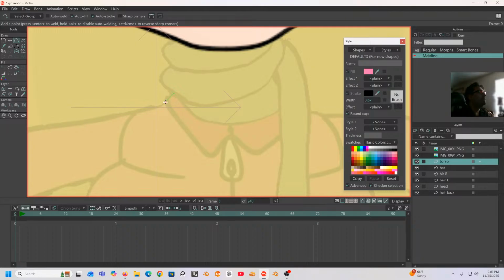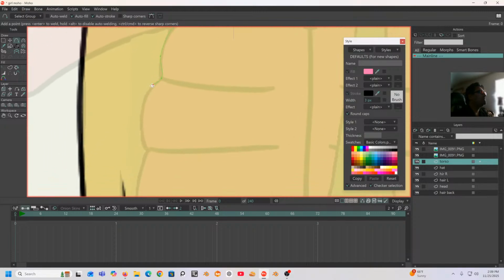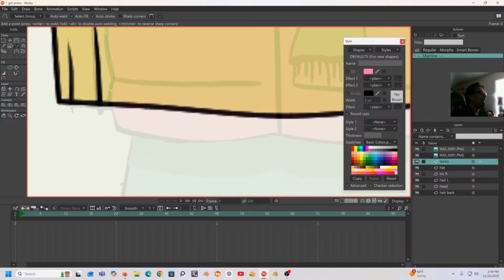We can include the collar here in a moment, but I'm just going to include the shape of it without making a new piece. And I'm just going to make some points that come around and do what we want. Now those ones that need to be sharp corners, obviously we can do that in a bit. Try not to use too many points. I was actually using a few too many just there. And once we have that, I'm just going to come around.